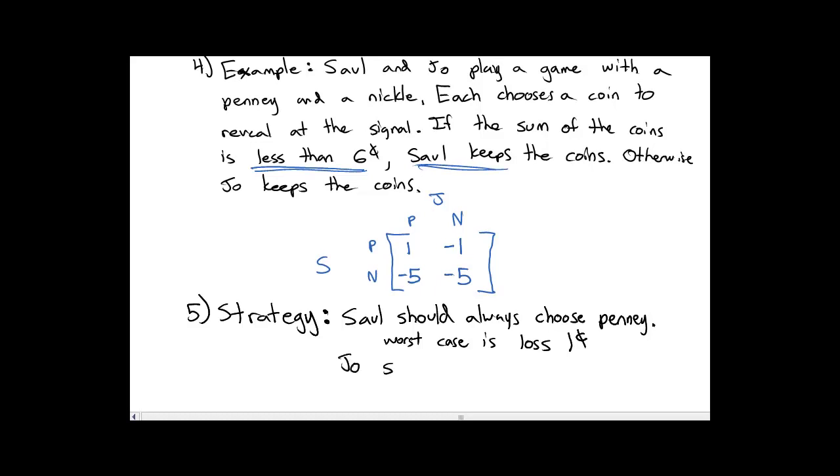However, Joe should always choose the nickel. Because if you look at the nickel option, worst case scenario for the column, remember columns like negative, worst case scenario for the column is -1, as opposed to the penny, worst case scenario is a +1. That would be not nearly as good. So Joe should always choose a nickel, because worst case is he wins anyways. Worst case is he wins 1 cent. Remember, negatives represent a win for the column player. Negative is a win for Joe.